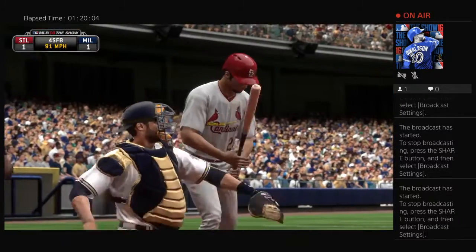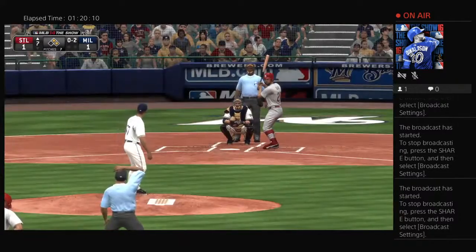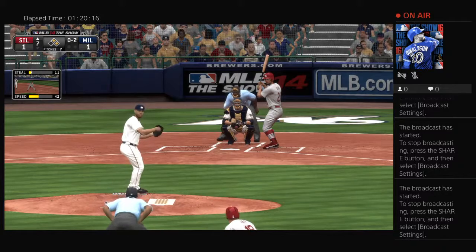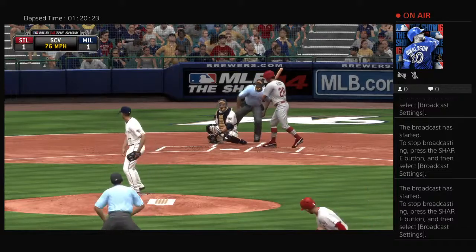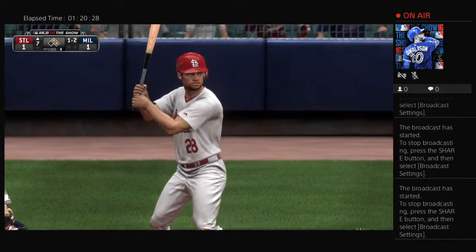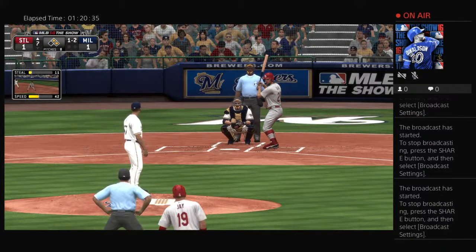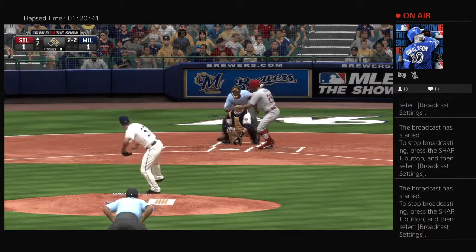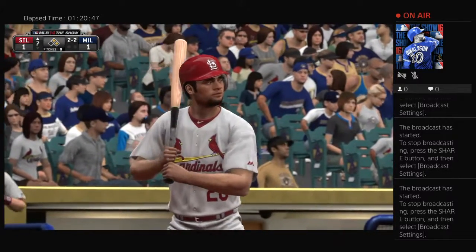Shows bunt there, but he winds up taking strike 2. Oh, he's got a legitimate gripe right there. I don't know about that one. And did he square around? No, it's ball 1. Pretty clear the plan is to keep everything away. And that's smart for most guys, but you've got to know your scouting report because this is a guy that can cover the outside part of the plate. And he pulls this one back in time, 2-2. Now the Cardinals are looking for that one key hit to maybe change their fortunes.